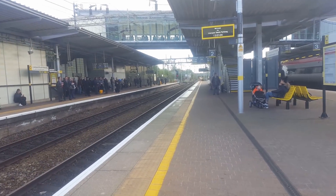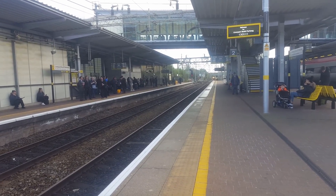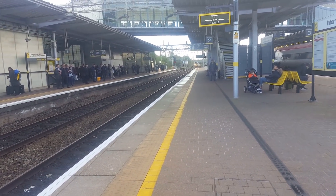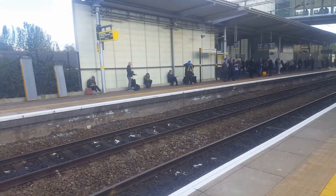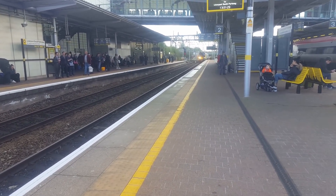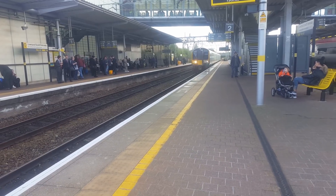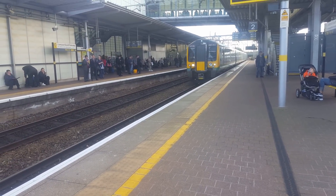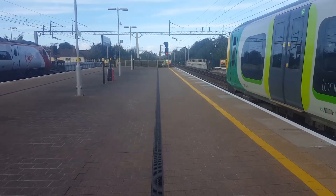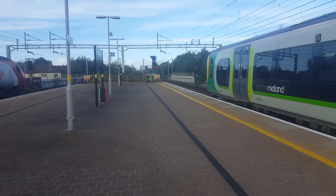Arriving in now is going to be a 350 terminating here from Birmingham New Street. Plus, I don't think that Inspector Sands communication room announcement is actually for me — Inspector Sands, please contact the communication room. I've heard there's a fire alarm test. Anyway, we've got 350 263. That won't be going to Egg Hill depot — it'll just go a little bit up and then reverse back onto platform three.